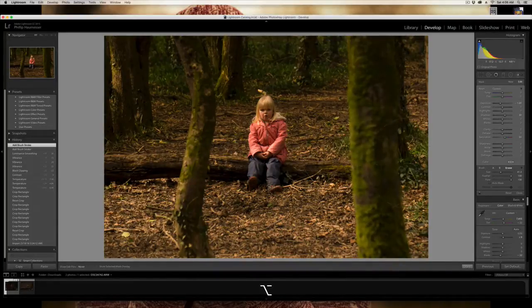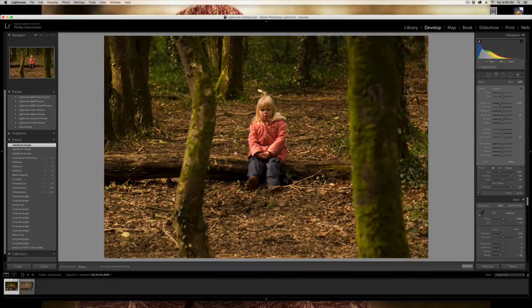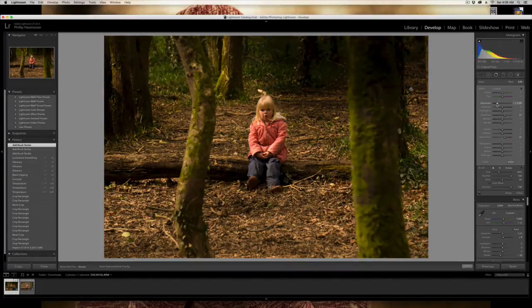I want to make the background a little bit darker, except for up through here, because here's your light source. You can see from the shadows and the lights coming off of her that the light is coming from up here. I'm going to use that to my advantage to try to make this scene a little bit more interesting. So I'm going to do that. I'm actually going to try darkening this a little bit more. I really want the background to kind of have this darker look to it.